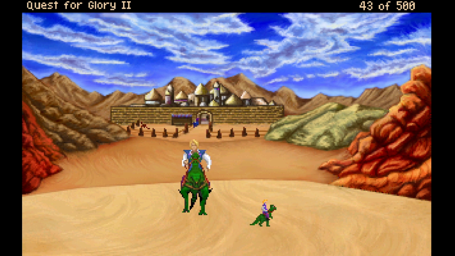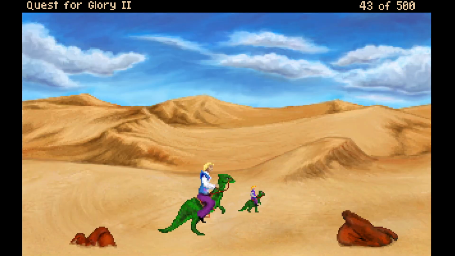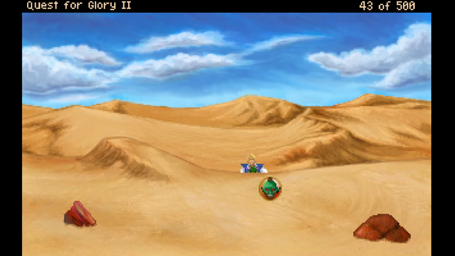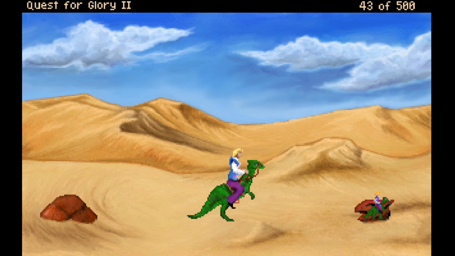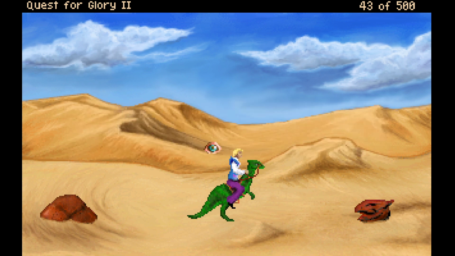Anyway, let's go find the dervish. So, from the overlook, it is 5 south. 1. 2. 3. 4. 5. I think this is the marker, Dragon's Head Rock. The rock is shaped like the head of a griffin.